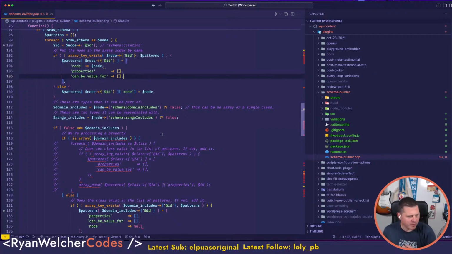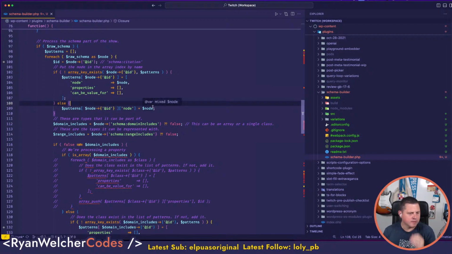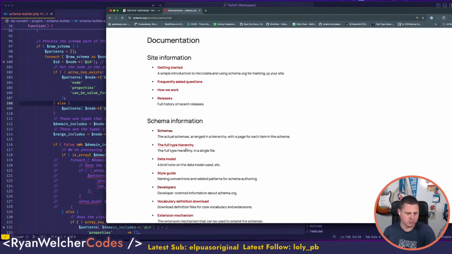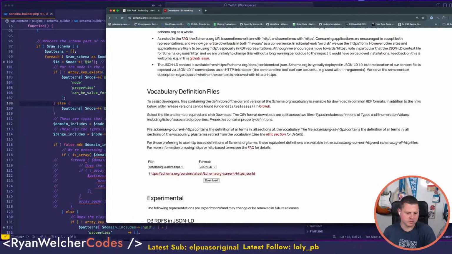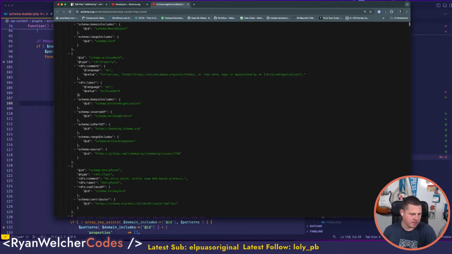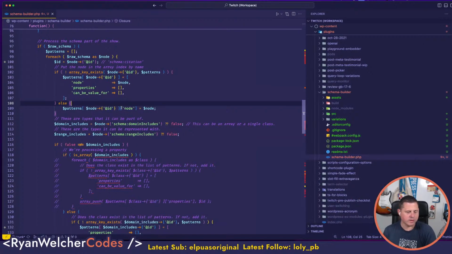So I think where we left off was that we were trying to put the node that represented each item from each item in the schema. If you remember right, we go to the schema docs, the Jupyter developers. We can go to the docs here. We can see that each one of these things, which takes forever to load, has all this stuff, right? So we want to get the full node because I think what we wanted to do was be able to take the node and get its children, right?